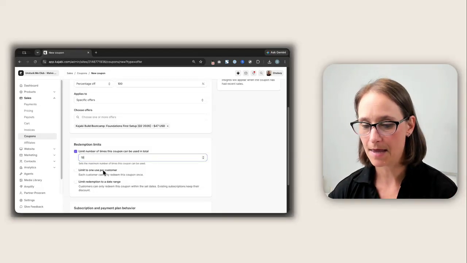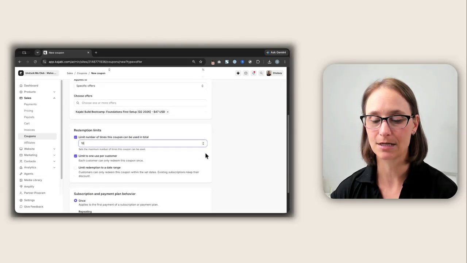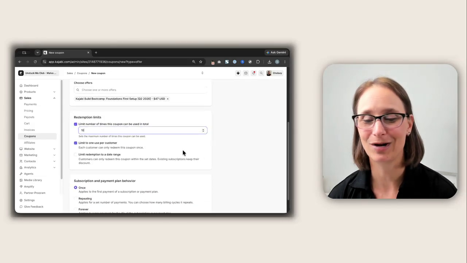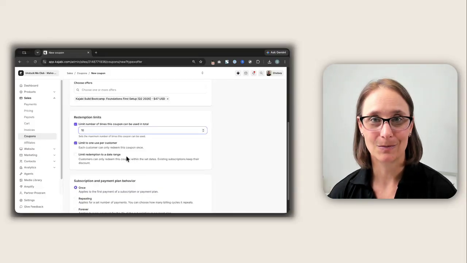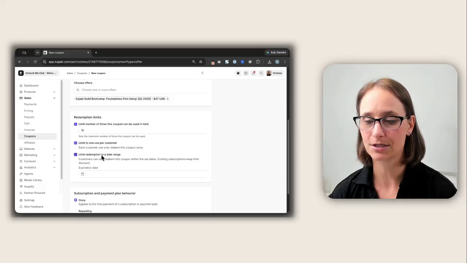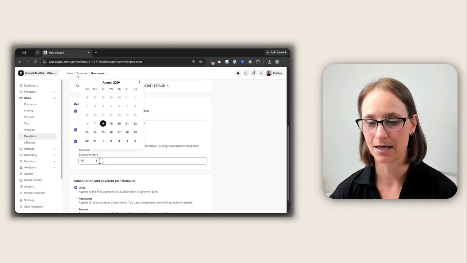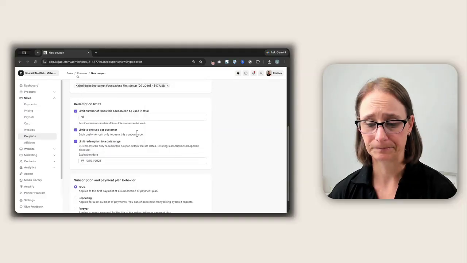And then we can also limit it to 1 per person because we don't want them to redeem multiple. My offer, chances are they wouldn't want to redeem more than one anyway, but sometimes people have things that redeeming it more than once is a benefit to them. So you can limit that and then limit redemption to a date range. This is the expiry date. That was there before. That's not anything different. So I can throw it on and let's say I'll expire it on that date.